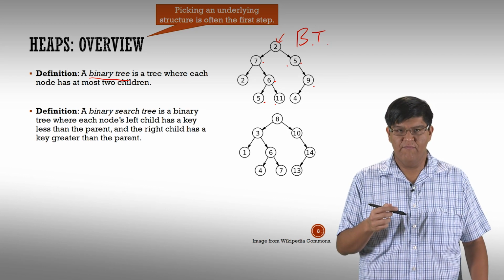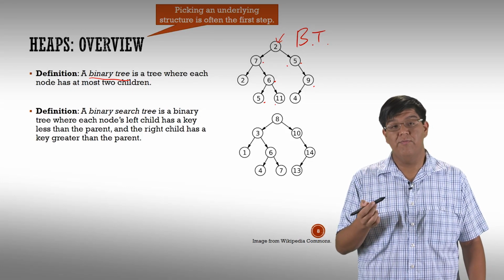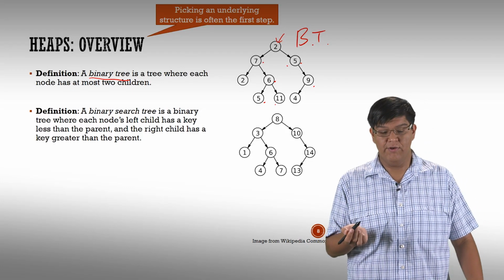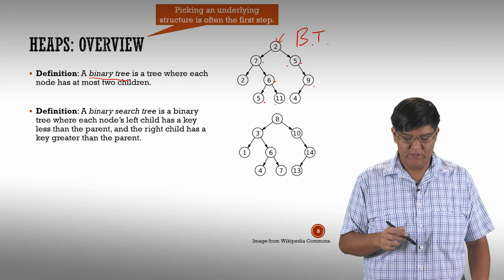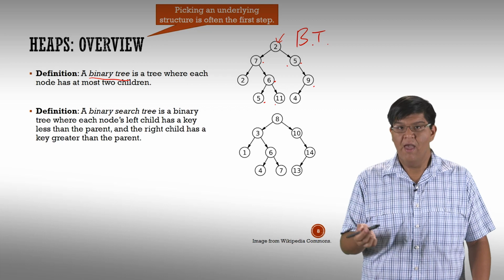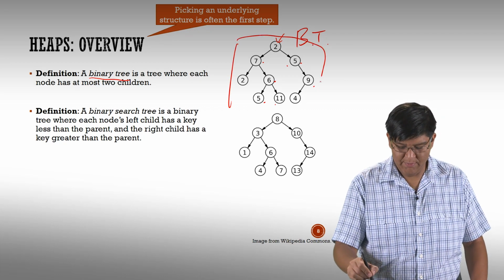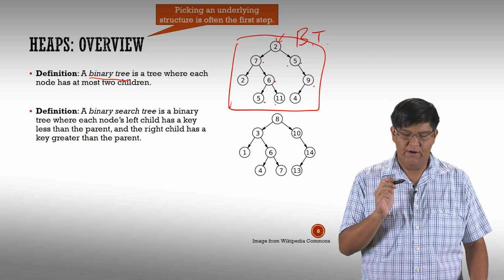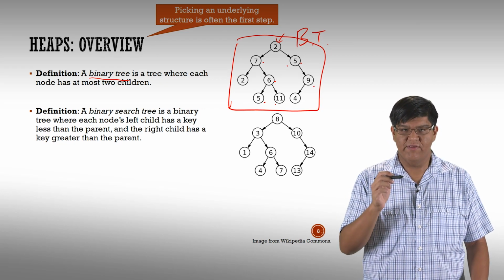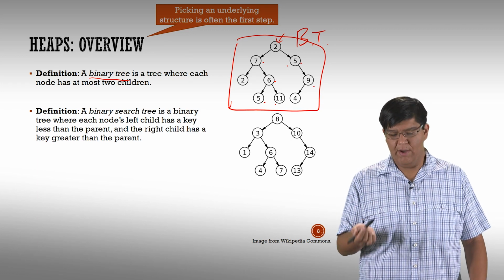This is something you've probably seen before. Well, you should have seen it before in your prerequisite class like SER222, and probably your prerequisite math, your discrete math course. The second thing you've seen is the notion of a binary search tree, which is a binary tree but with an order imposed. The order doesn't really matter on the different labels on the different nodes; I can put whatever numbers I want there. That said, if I adhere to a certain rule, specifically that the left side is smaller than a node and the right side is greater than a node, what I end up with is a binary search tree.